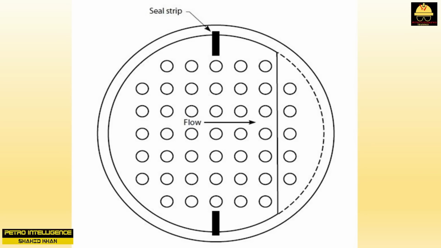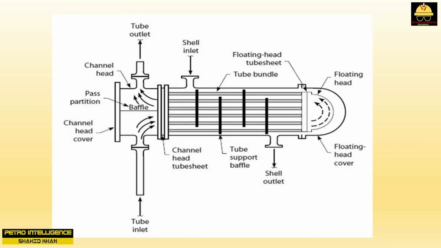Often, one pair of seal strips is used for every 18 inch of shell ID, or inner diameter. These seal strips encourage good shell-side cross-flow velocity and also help reduce localized fouling caused by low velocity. Please note that the tube support baffles are normally installed with the baffle cut in a vertical position. I have shown the baffle cut in the picture in a horizontal position for clarity. Baffles are installed vertically in most exchangers to reduce buildup of sludges in the bottom of the shell and avoid trapping vapors in the top of the shell.